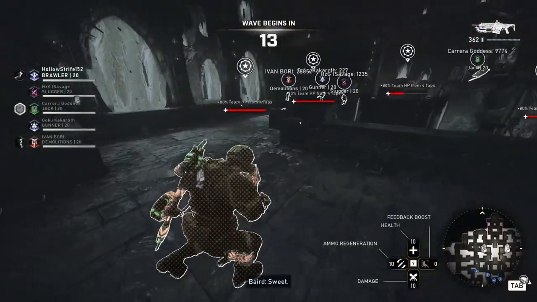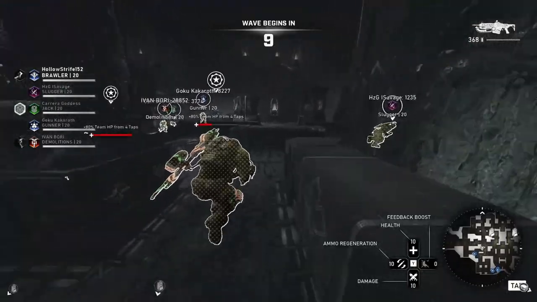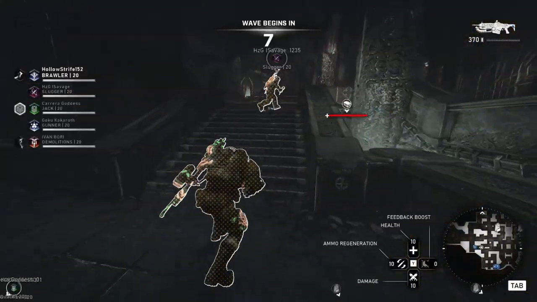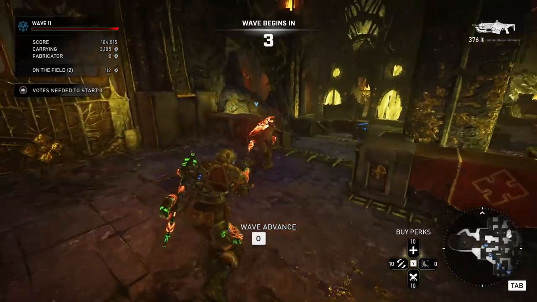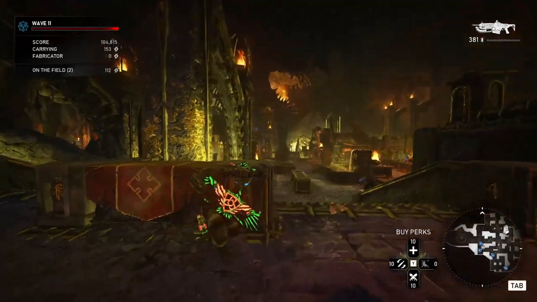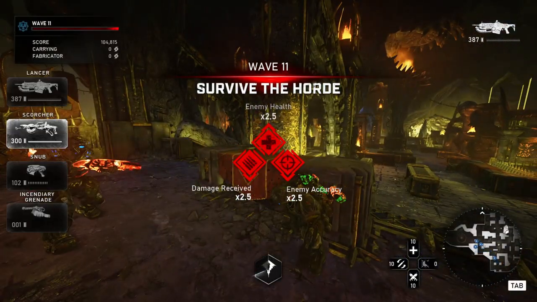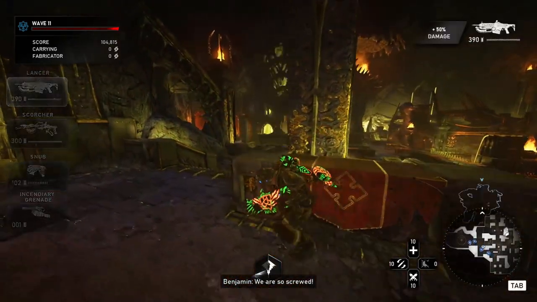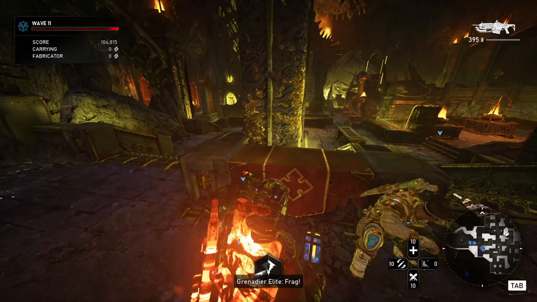And then I will give this to... Thanks. Tell you what, I'll give it to the slugger, because I don't need it. Yeah. Stay still. He might be able to make better use of it than I can. We are so screwed. Even if he just has to buy a boatload of grenades.